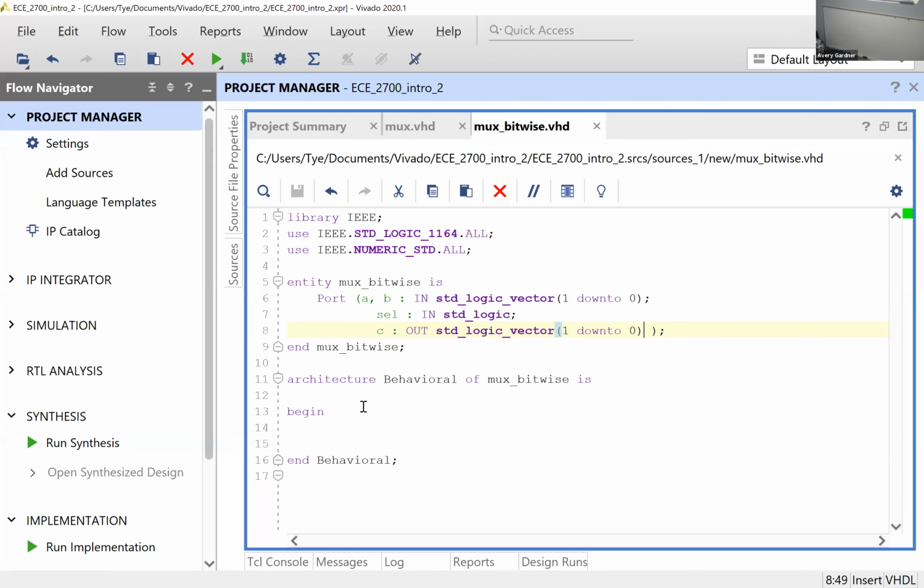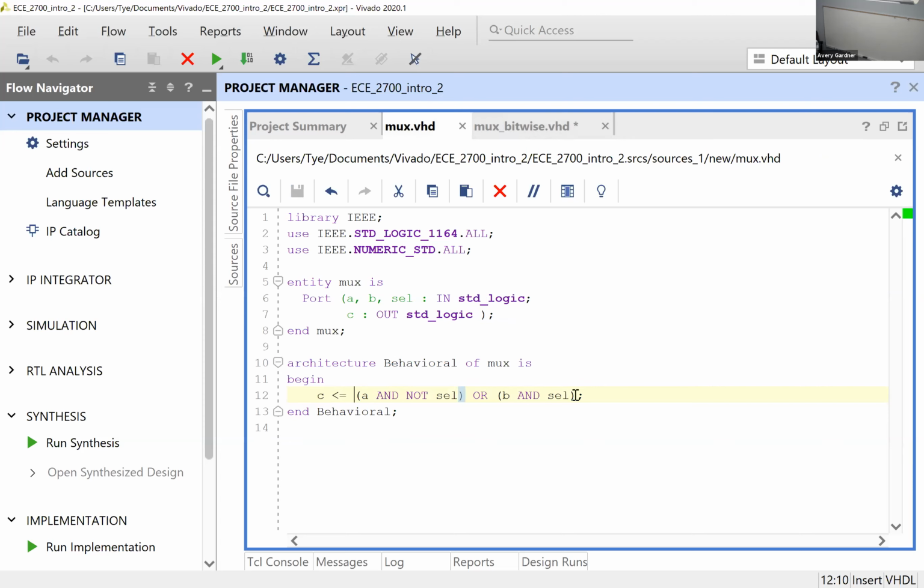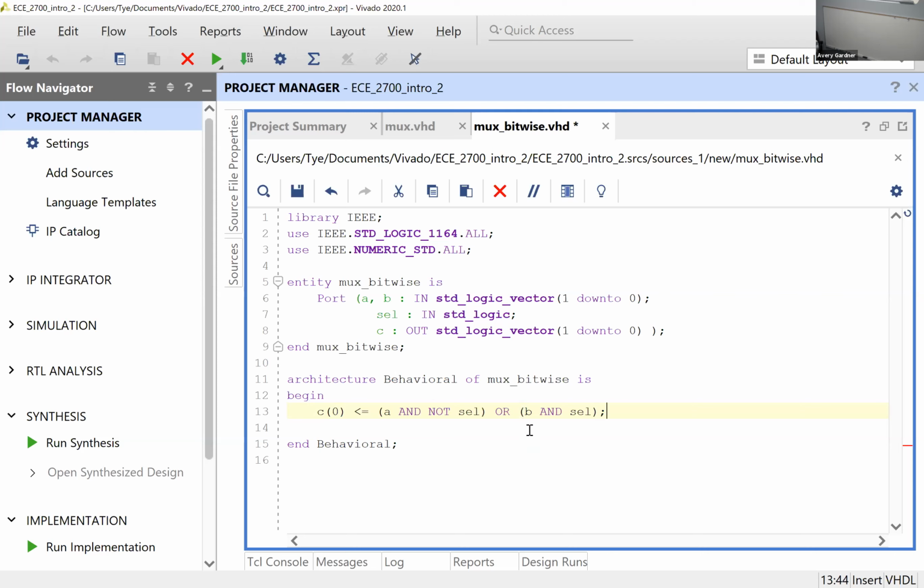Okay, so now with this one, I can simply go ahead and say 1 bit at a time. So C at 0 is how I say this out loud. So C is a vector, it has multiple locations. The first bit of it gets assigned to, well, it's really just this equation, right? It's the same thing. So I'm going to go copy and paste that. With the difference being I need to specify that I want to take A at 0 and B at 0.